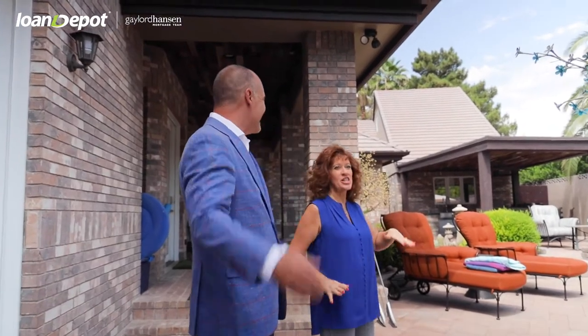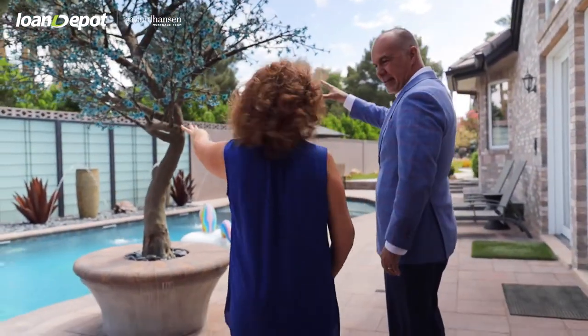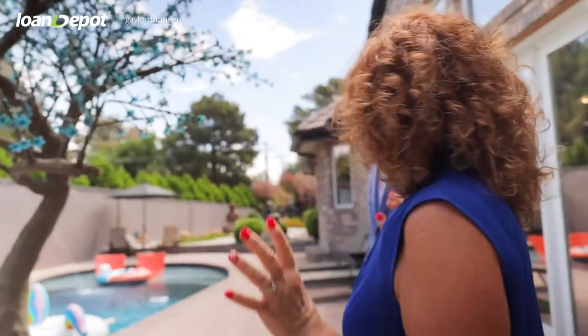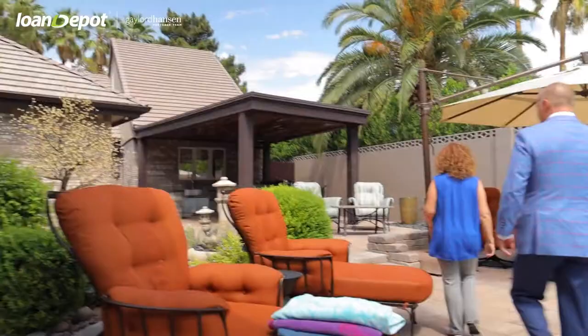We have a wet deck and beautiful water features. In the evening you can see all of the lighting features — there's a whole panel back there that lights up and has a color wheel with different colors. Behind here, the trees all light up. There's lighting all over; it is amazing in the evening. And then a beautiful barbecue area in the back.